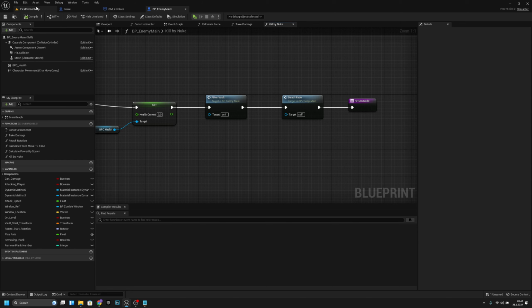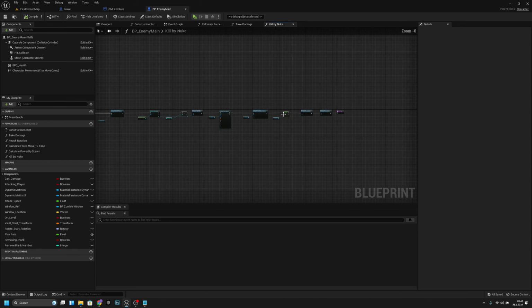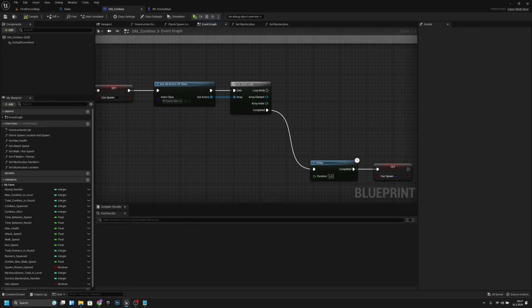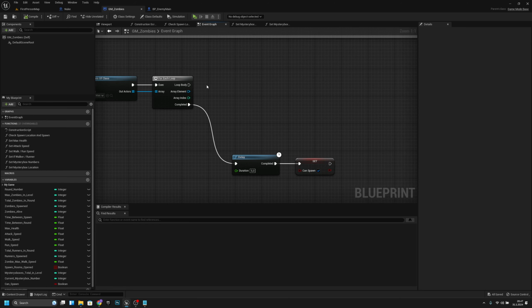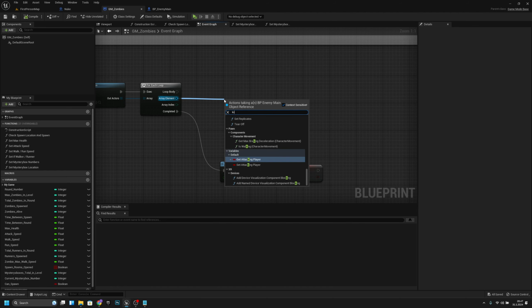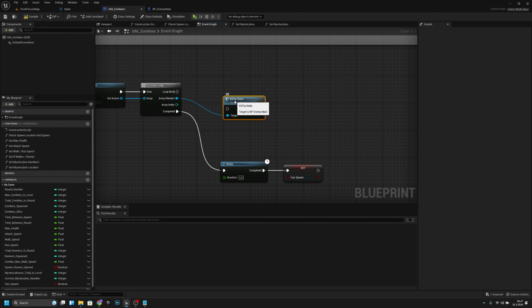Oh, I hit my leg. Okay, let's save. And now what we want to do is go back to the GM zombies and here, nuke event, on the loop body, we want to get from the array element and want to kill by nuke and connect it to the loop body. Like that. Compile and save.